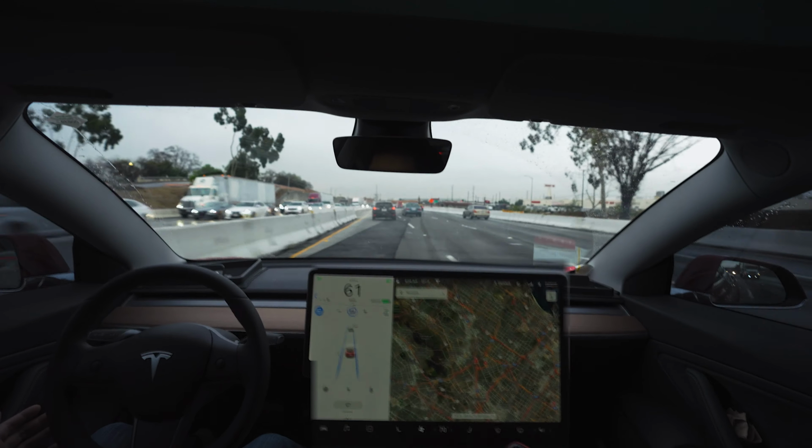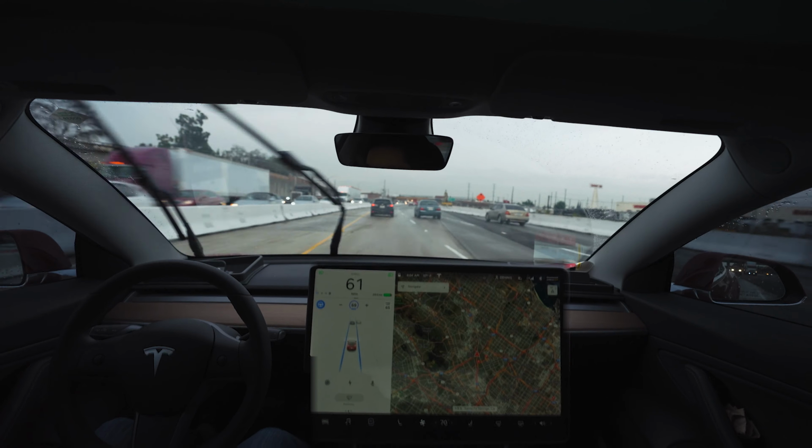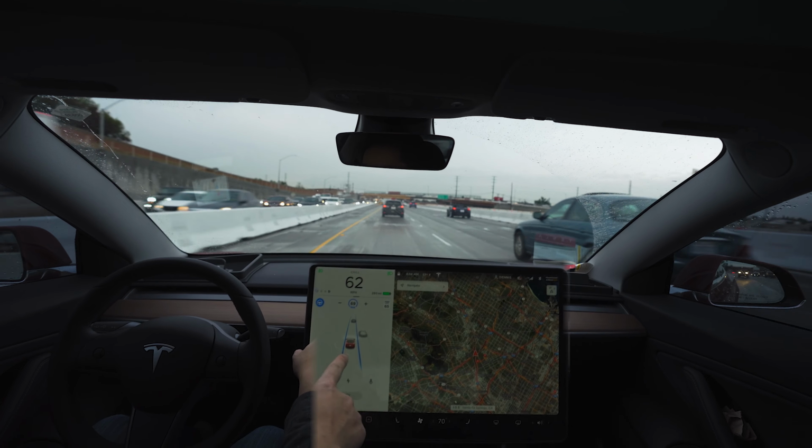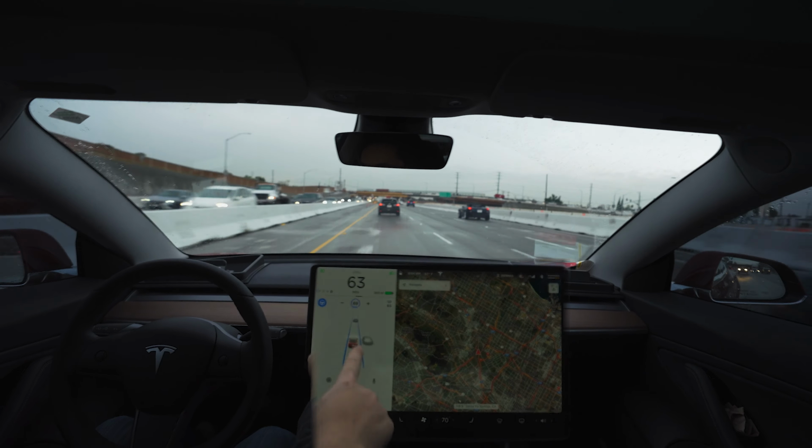Alright, so hanging a little bit to the right there, I would say. Maybe it's just because I wasn't ready for that. Kind of hanging a little bit to the left on that right turn there. I do wonder if they're ever going to make those edits so that when you're on Autopilot and making a right turn or a left turn, it stays more in the lane rather than reacting a little late, adjusting, and swaying into the lane.